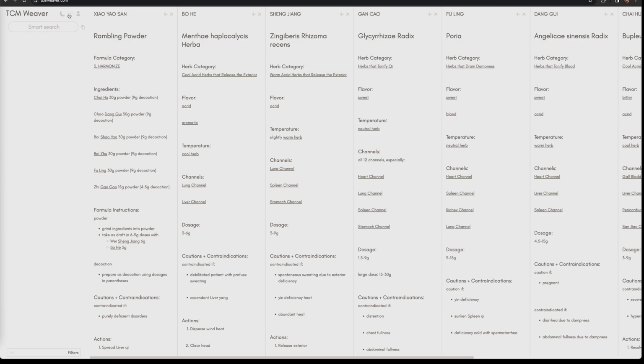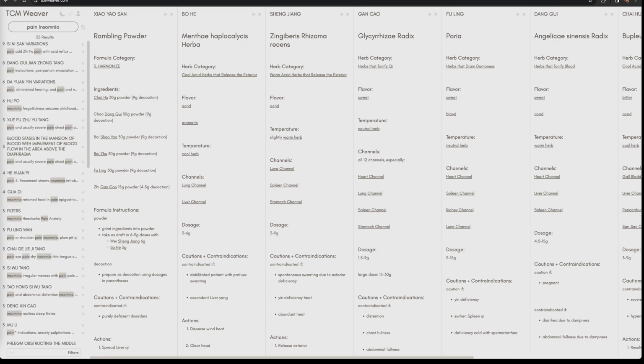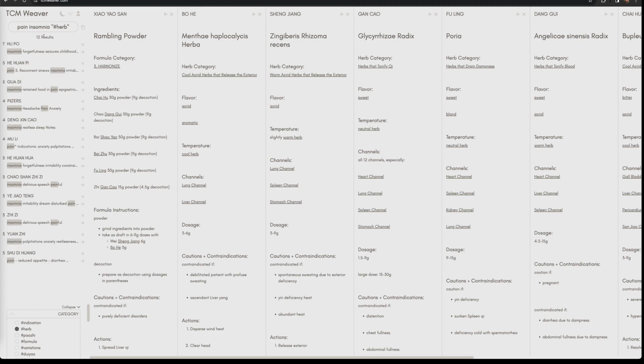So I'm going to go over to my text view, and all the Shaosan information is opened up, but I'm going to use my text search, and I'm going to look for pain and insomnia. I just put both these terms in, and I've got 35 results, but I want to filter these out because all I want to see are single herbs. So let's see what comes up. We've got 12 different single herbs that treat pain and insomnia.